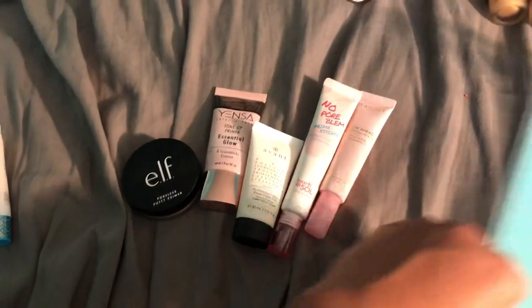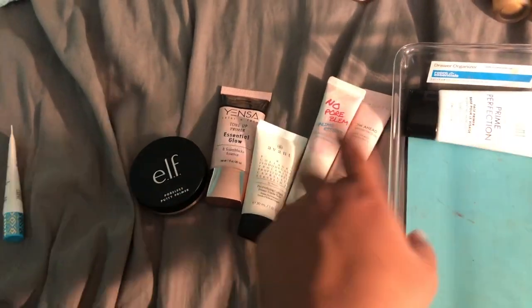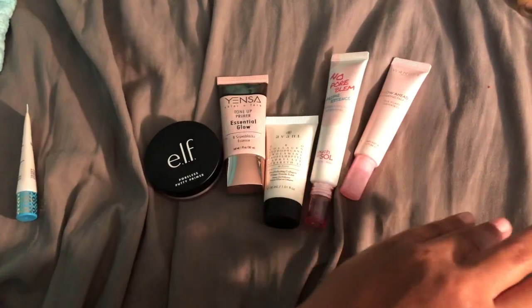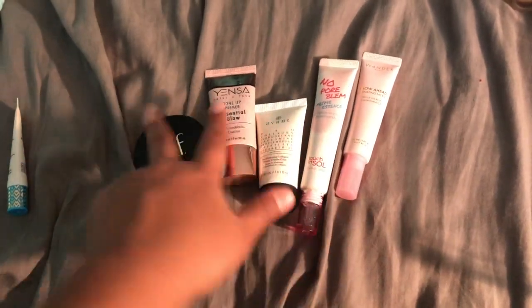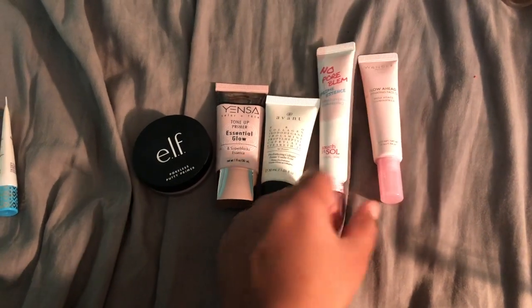So we're going to put that in kind of like this chopping block bin, just so we have something that I know I want to get out of my collection for sure. So yeah, 5 primers is not bad at all, quite honestly, especially because they're so different. So yeah, we're okay with these.